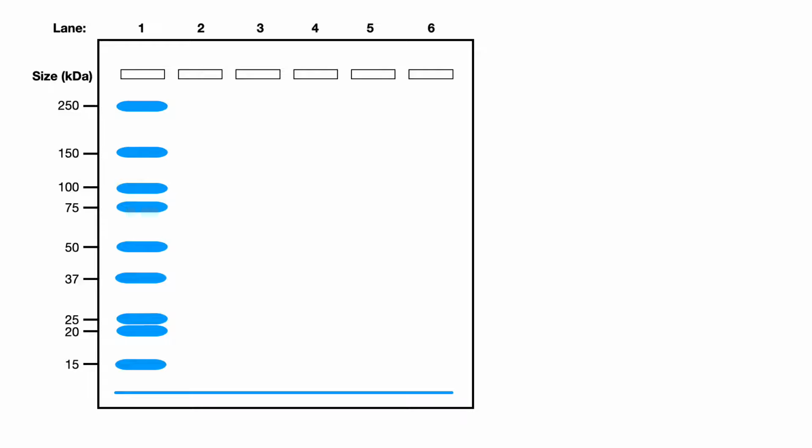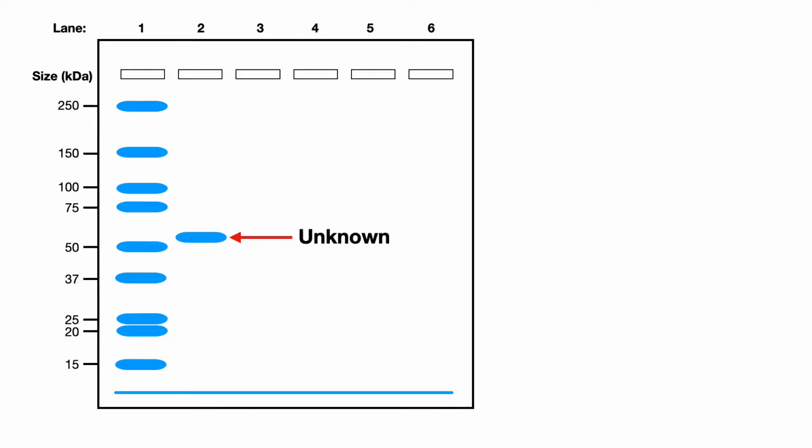Then after staining, which could be any number of stains, but in this example we're using Coomassie stain, you would get your bands appearing in the other lanes. Normally you would see multiple bands, and just to make things easier here, I'm just showing the one band, the unknown band that we wish to calculate the size of.